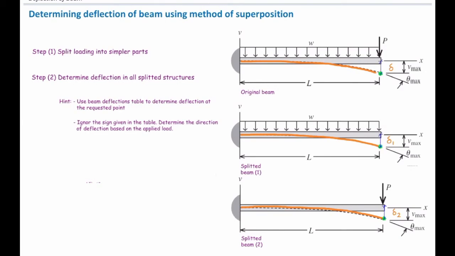Also in the table, I recommend you to not follow the sign that you see in the table because it's a bit confusing. Just work with the absolute value of deflection, then we will decide about what would be the direction of the sign, what would be the direction of the deflection based on the direction of the loading. And then we decide if we need to add these deformations together or they should be subtracted from each other.